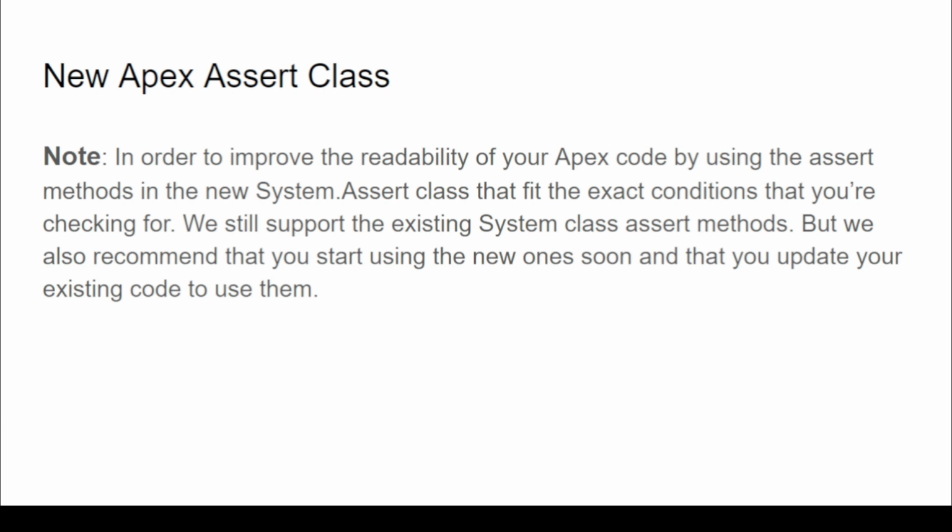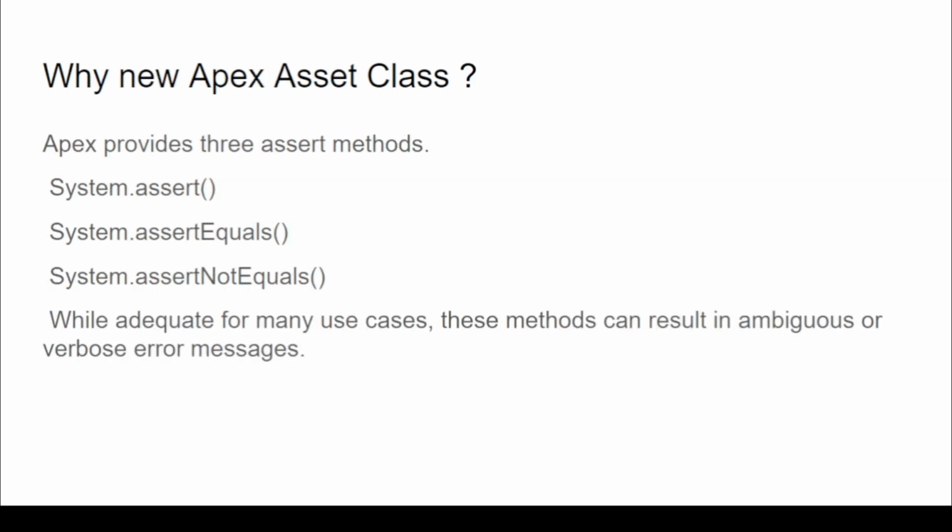Previously we were using the System.assert class, now it has come up with the Assert class. So what is the difference, and why is the new Apex class so prominent and why is Salesforce promoting it? In Salesforce test classes, we make use of System.assertEquals, assertNotEquals, or System.assert for any case. All these methods are there, but if another person is reading the code, they would not have exact information about what the other developer was trying to achieve.